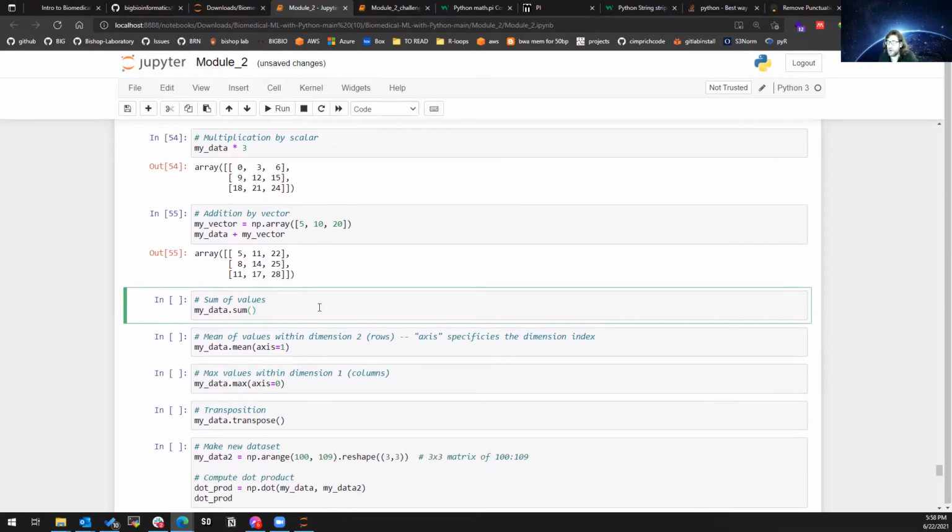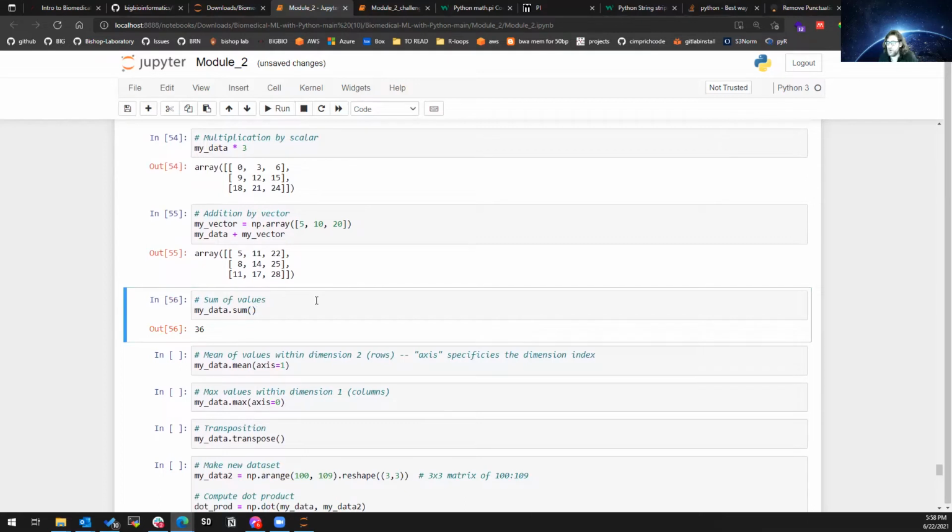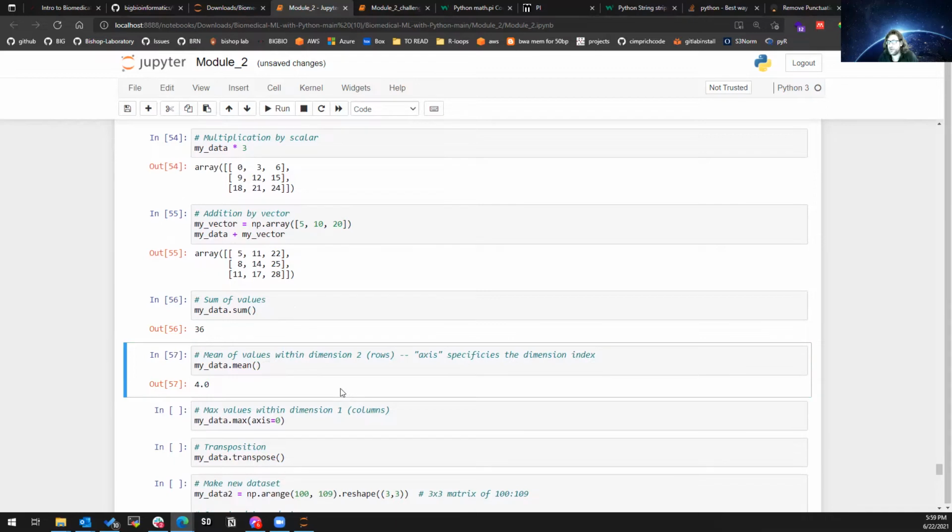You can compute the sum of all the values in your array. You can get the mean of all the values. Okay, so if we take out this axis part, it just gives us the mean of all the values, but adding the axis in allows you to specify that you want to compute this mean on one dimension only.